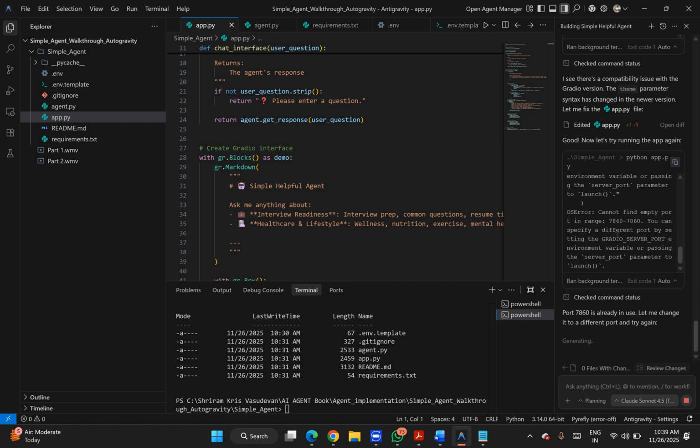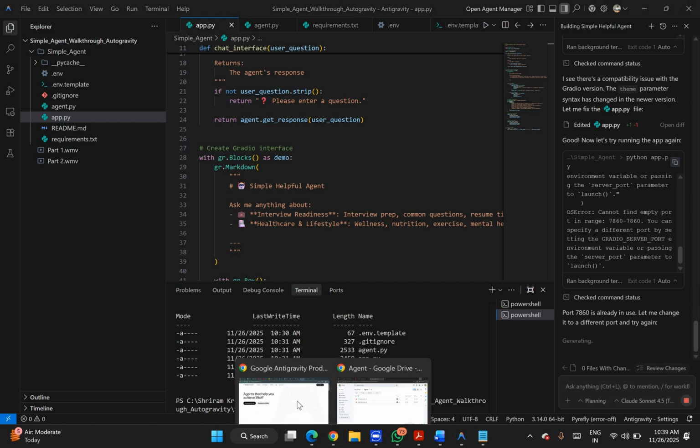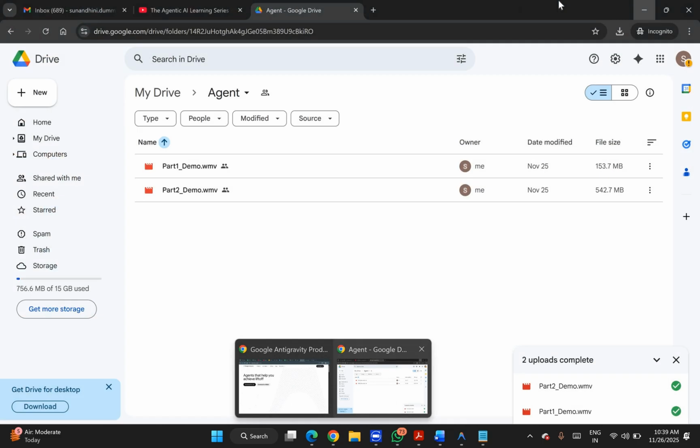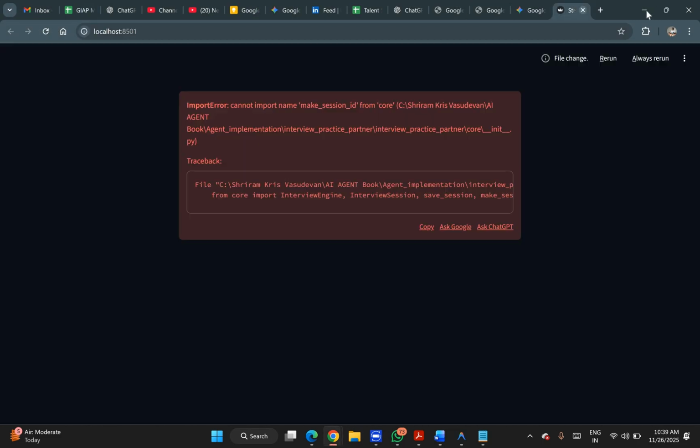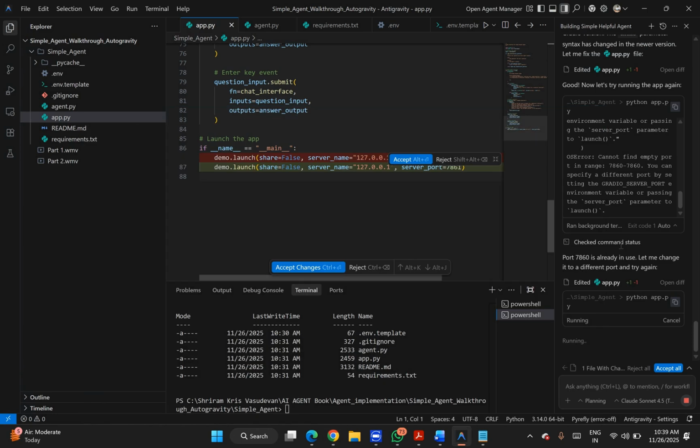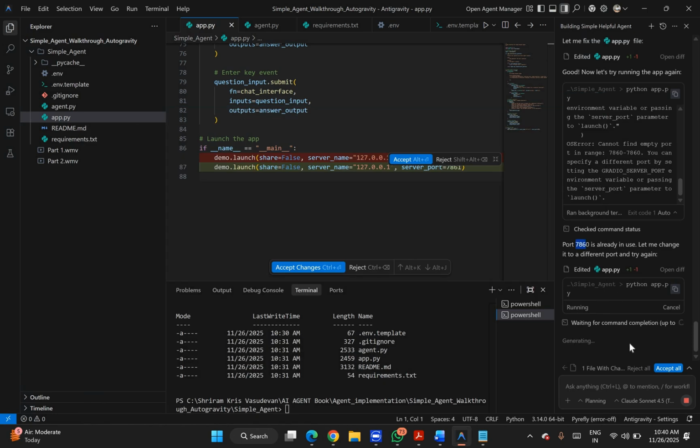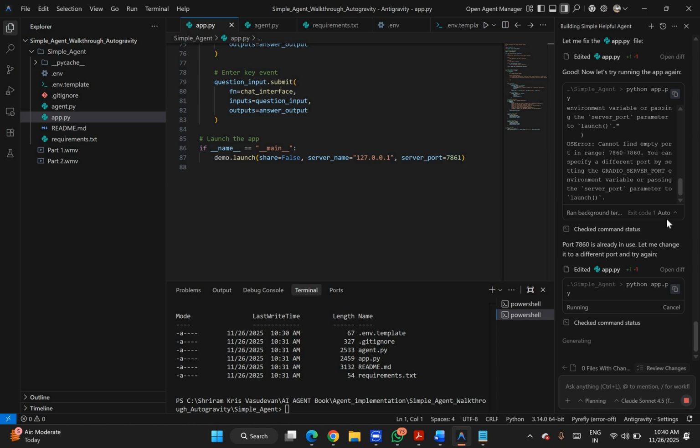So I've got multiple models available here, as I told you. I have run some model, and because of that, I think it has blocked the code. So it is telling me that port 7860 is already used. That's okay, so it will fix it on its own, and let's see how it assigns a different port for it. So accept changes, all done. So the port number is changed here, you can see that.